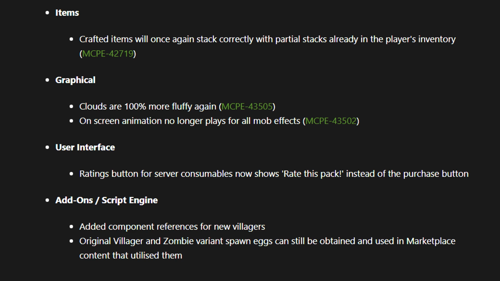Crafted items will once again stack correctly with partial stacks already in a player's inventory. Guys, I've noticed this so much. Clouds are 100% more fluffy again. On-screen animation no longer plays for all mob effects. Ratings button for server consumables now shows rate this pack instead of the purchase button.